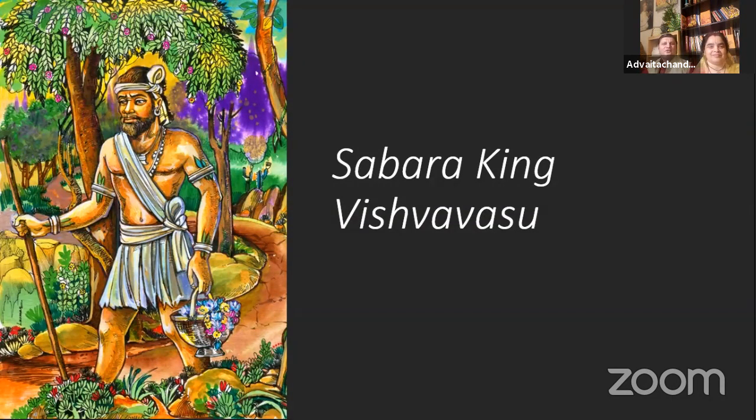So Vidyapati lived in the house of the Shabara. He would go out and search for this deity of Nila Madhava. He would not tell anyone why he was there. But he noticed some peculiarity in King Vishwavasu's behavior. Every night, this Shabara king would go out, and on the next day around noon, he would return. And when he would return, his body would be full of scent. The whole house would get filled with fragrances, camphor, musk, sandalwood. So Vidyapati inquired from his wife Lalita, the daughter of King Shabara, what is the reason for this? Why does he go in the night, come back in the morning, smelling so nice?